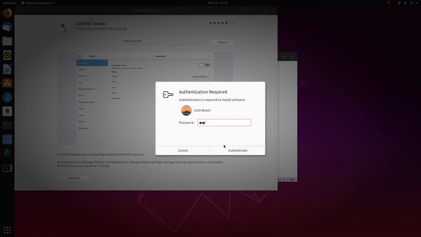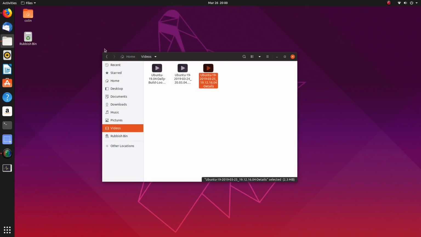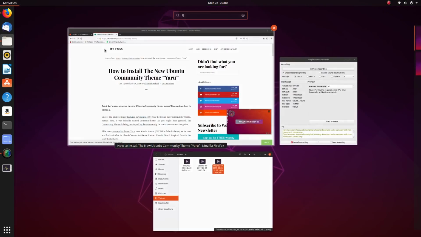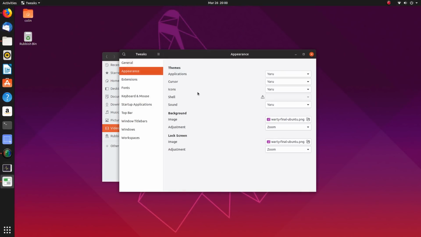So, password. I think Yaru and Suru are the names, and I think Yaru was the name of the theme. I'm not 100% sure on that. So appearance, Yaru. It's all called Yaru, even the icons, okay. So that's the Yaru theme, which used to be called the community theme. Was the community theme?